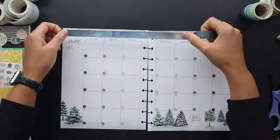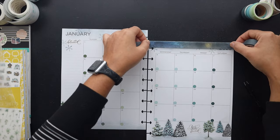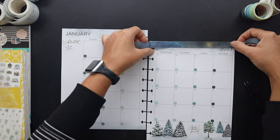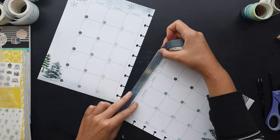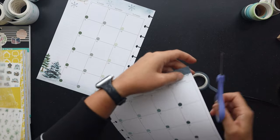And then I also kind of went back and forth on whether I wanted to do this night sky washi on the top to kind of finish creating the scene, covering up a lot of the mixed media elements I had there. I think it looks good with and without.